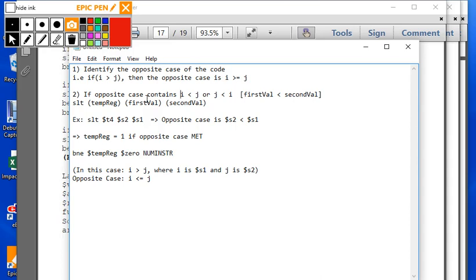So what is my case in my opposite case? I have a less than here, right? So what's the order going to be in this algorithm that we're coming up with here? First value. What is first value? I. Very good. So we have an SLT. We'll call it T2 for Judgment Day, which is tomorrow. And what register is I? First value. Yeah, so that's S1, correct? And what's the second one? S2. All right, so we have T2 is 1 if we've met your condition.